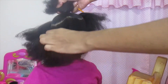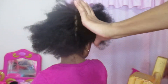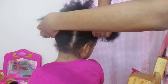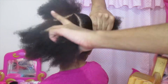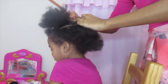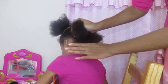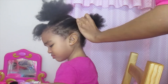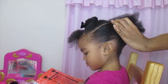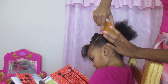Now we're going to move on to the next part. This part is actually going to start where that dip in the heart is. You're going to make a line starting at that dip and split the hair into two sections. I'm going to fix that little part at the top so everything is nice and neat and my parts are really clean. Then I'm going to repeat the same steps — apply the As I Am smoothing gel to her edges, smooth with the Boar Bristle brush, and secure with an Outless Rubber Band.